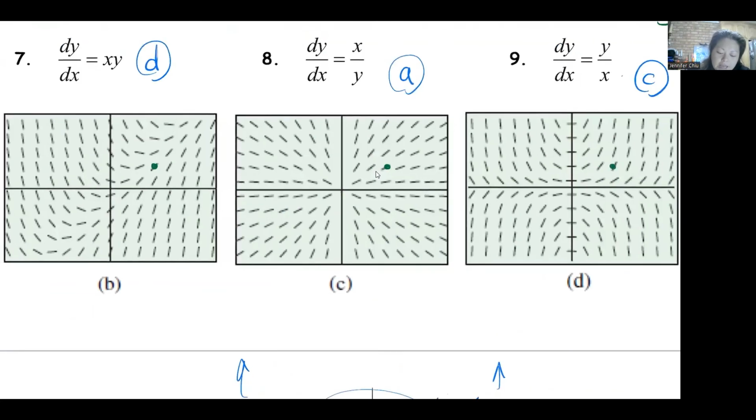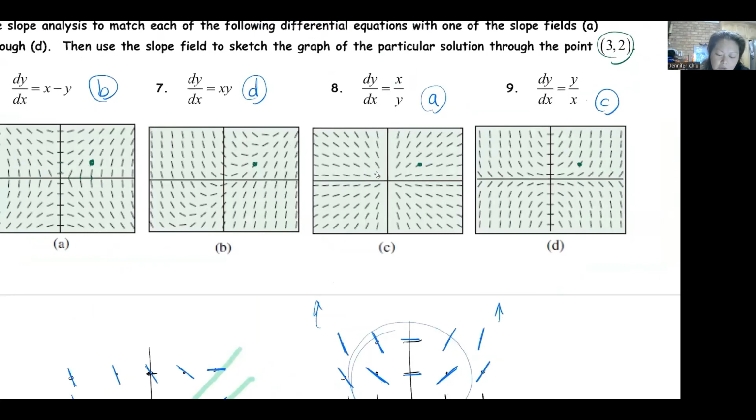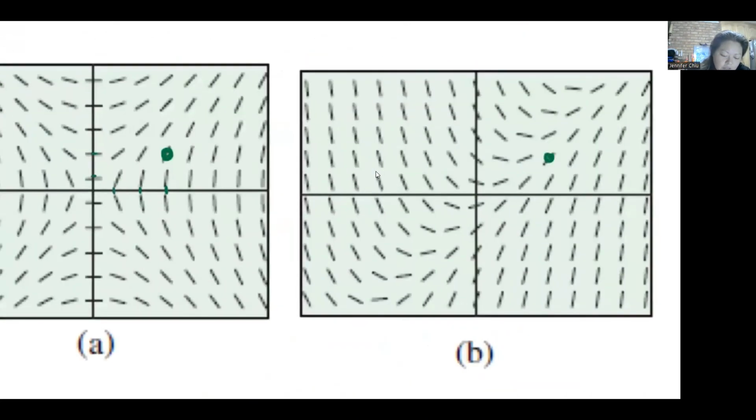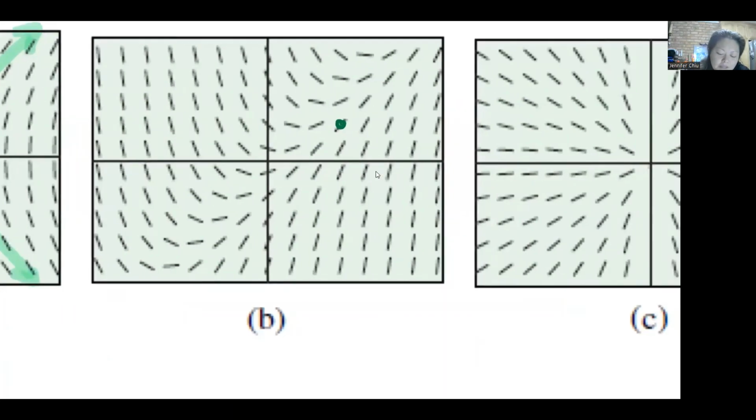So what I usually do is I ask students to look at this kind of like the current in the ocean and see how the fish will be swimming, right? So if I were this fish right here, 3, 2, if I follow the current, you will see my graph going something like this, kind of like a hyperbola or a parabola, right? In part B, because I chose this point, it is actually very interesting. It is a straight line like so because of the way that point is on 3, 2. If I choose a different point, my graph is going to look really different, kind of going up like this, kind of like almost an exponential or logarithmic function.